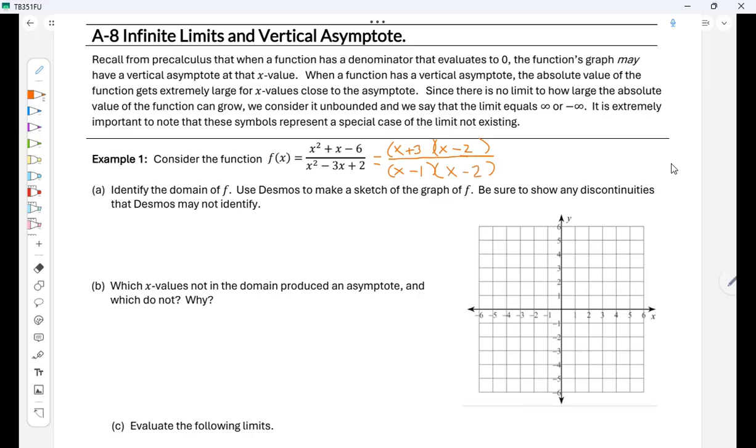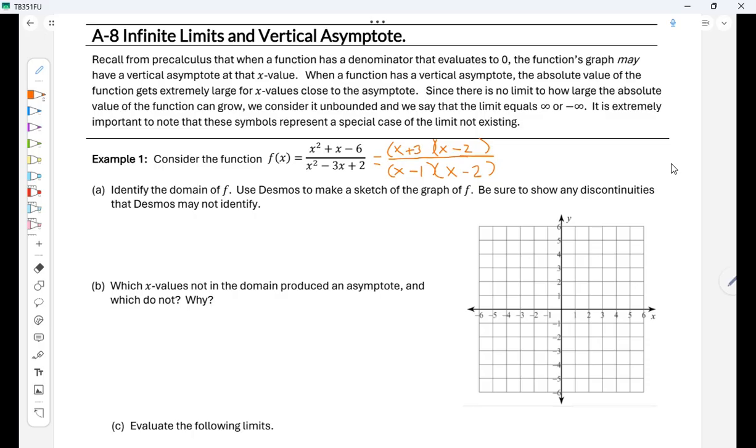The function that I have written on the paper equals the function on the right. If I cross out those x minus 2s, I am making a linkage error, because the function with those x minus 2s doesn't work for x equals 2. If you plug 2 into this, you'll get 0 over 0. So those functions are not equal. I can't cancel unless I'm using limit notation.